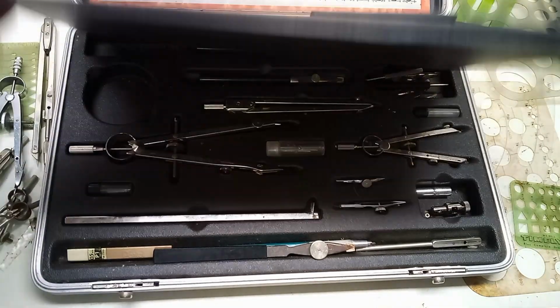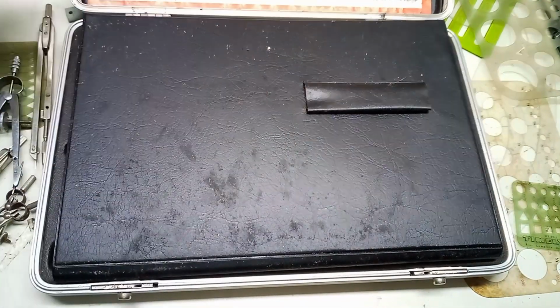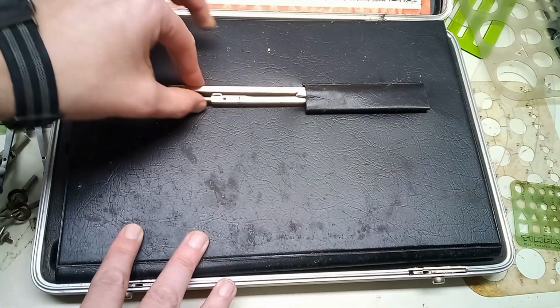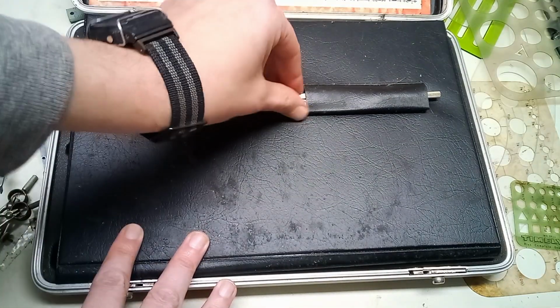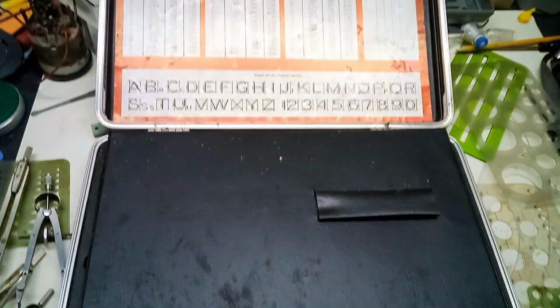I do kind of like the case itself. When we flip the folder part down, we got a little pocket over here. Was this for an extra compass or something? Maybe a pack of pencil lead? I don't know. And then on the back inside lid, this is pretty cool.